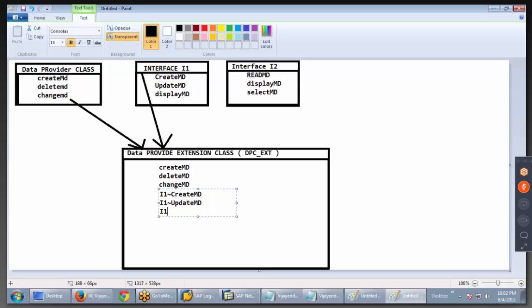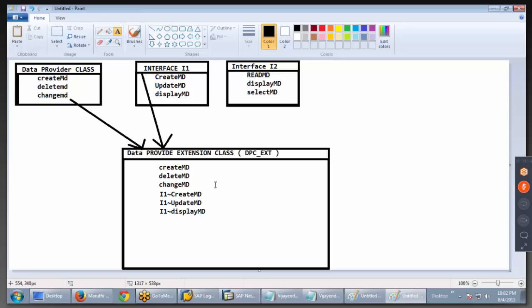And similarly, interface I1 contains a method like display MD. So it will participate here. Now, not only that, the DPC extension class will gather methods from multiple interfaces.